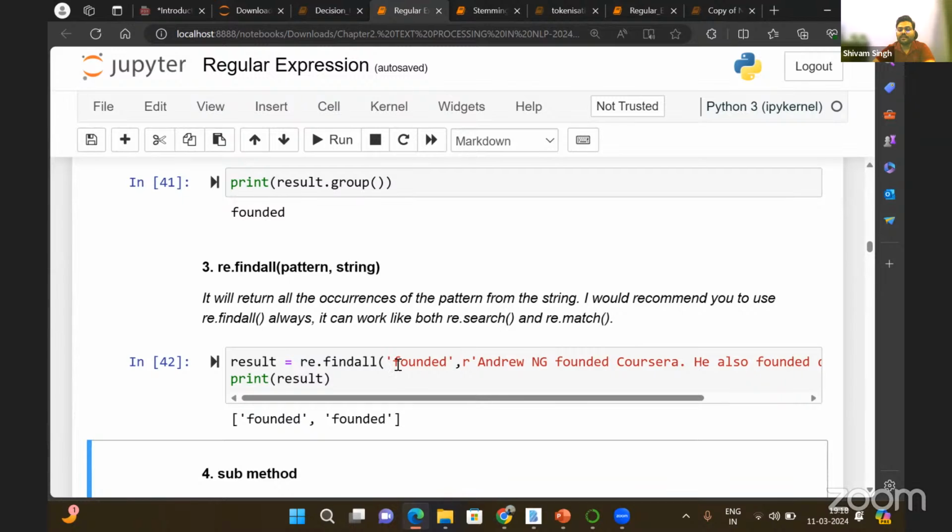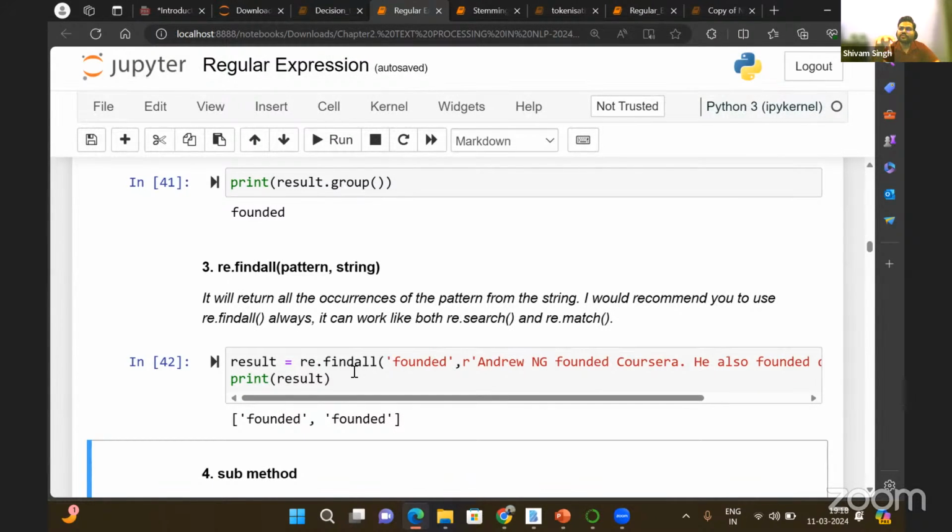Fine. Maybe you're thinking this is not very helpful, but let's say there are mobile numbers. If I have 5 mobile numbers, all 5 can be different, and if I want to extract all of them, I can use the findall function.